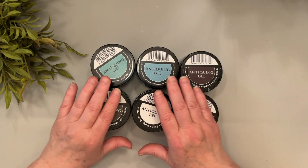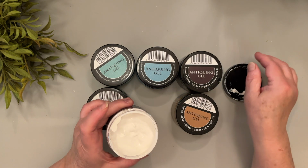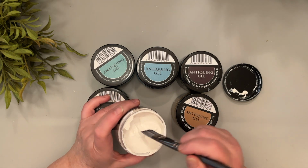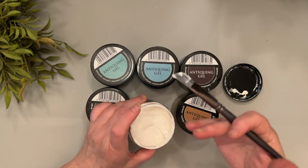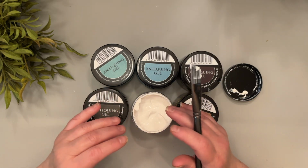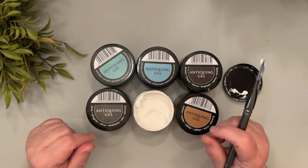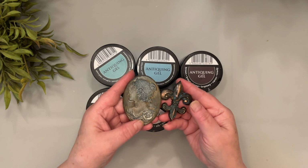These gels are water-based. They don't have any odor to them, and it's a gel consistency. So they're really perfect for using on top of paints to highlight accents. If you have details in molding that you're using, a piece of furniture, what you do is I'll show you how you put them on, wipe them back, and it will leave the color behind to bring out the accents. I'm going to show you how to use them and also how you can mix them.